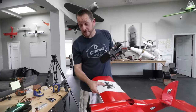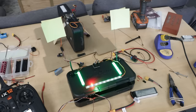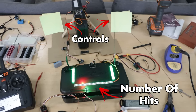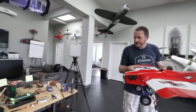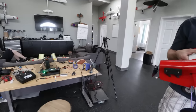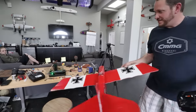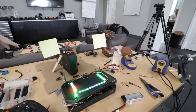So we haven't hooked up any explosives yet here, but what I got is basically the analog that's gonna go into the 262 and also the Mustang. This is gonna symbolize the controls, this is our counter, and this is our hit lights here. So if this is the enemy airplane or the ally, and it hits it, after enough hits, you'll see this count up, and then this guy's gonna turn 1 point.